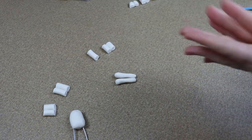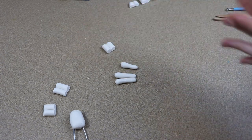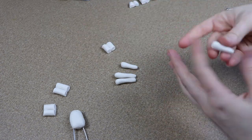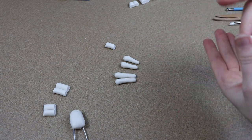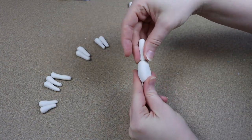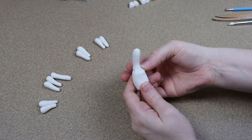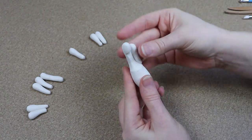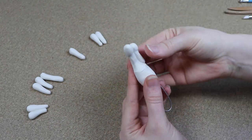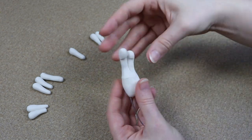So for the toes I'll slowly add them to my clay frame for the foot. I'm going to take a strip of clay for each toe, roll it out where one end will be kind of bulbous — that will be the tip of the toe — and connect it to the rest of the foot, one at a time. Then I'll get it all laid out at the correct length for each toe, blend it, clean up the edges, and just move the toes around until I have them in the position that I want.